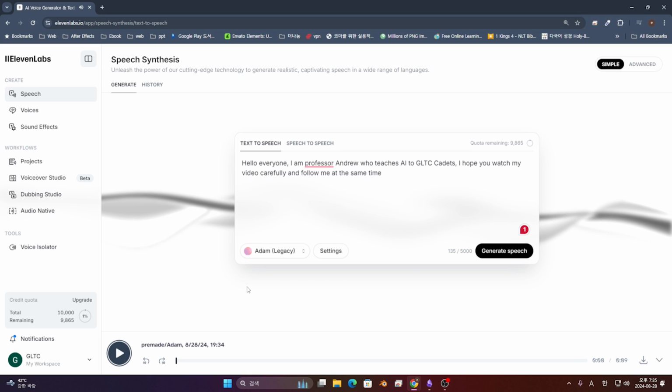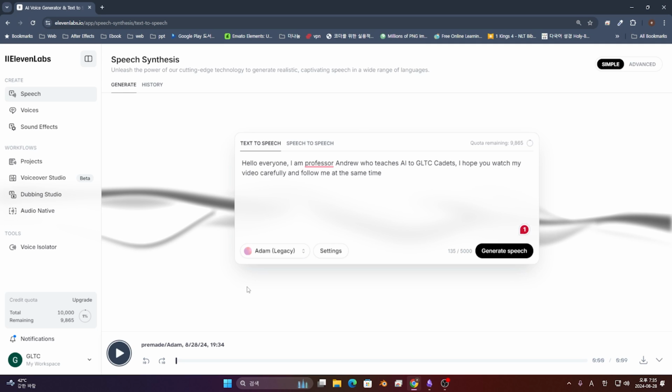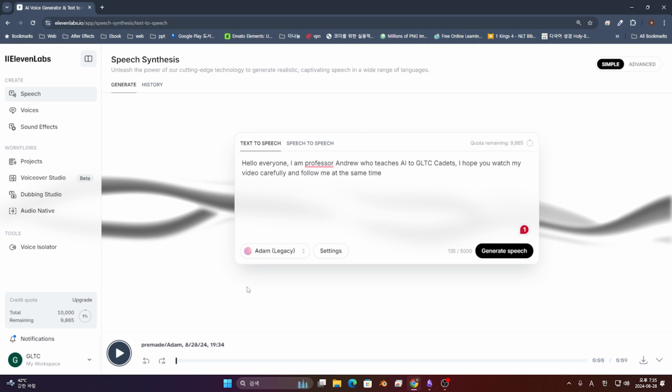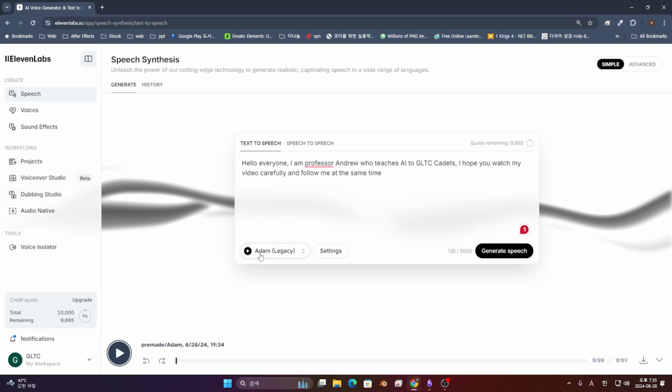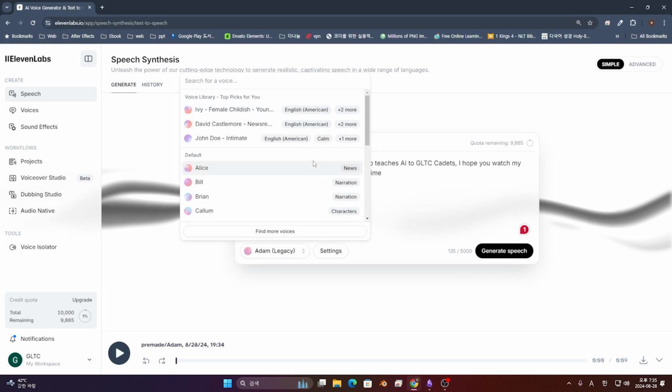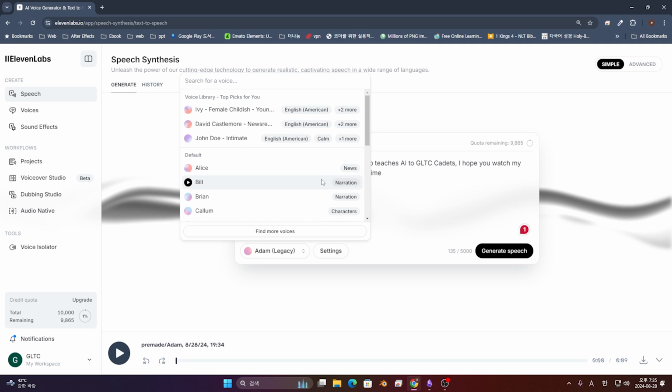This seems really nice, but I think the voice is not the one I want. So I will tell you how to change the voice. So first of all, you will see in the left corner this Aria legacy. This is your regular selection, but if you click on it, you can see there are like 20 or 10 different voices, and you can just press on this little play icon to listen to the voice.